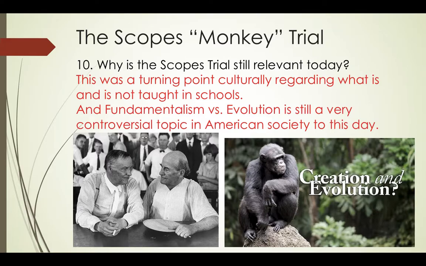And another reason why the Scopes trial is so relevant and significant is because fundamentalism or creationism versus evolution is still a very controversial topic in American society today. You still have books written about it, you still have debates about it, and it's still something that's very much in the national consciousness and interests people today.